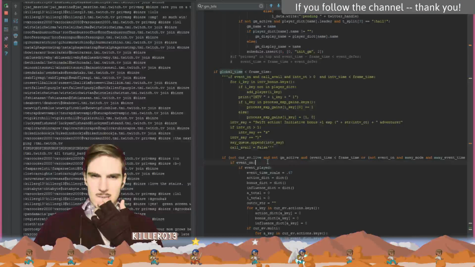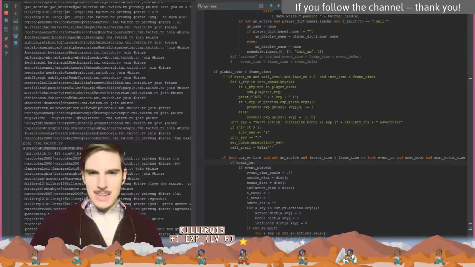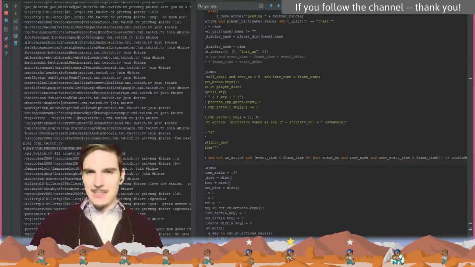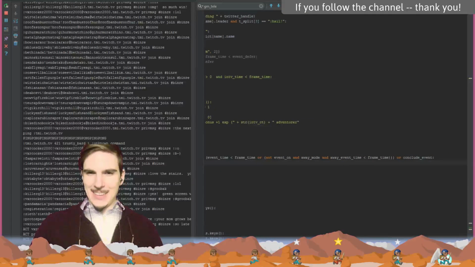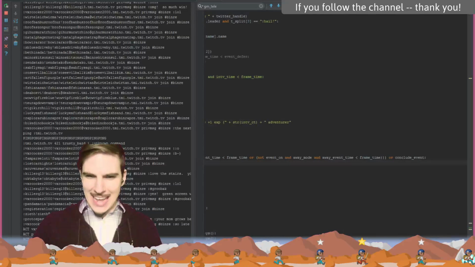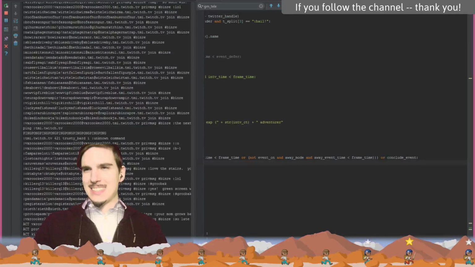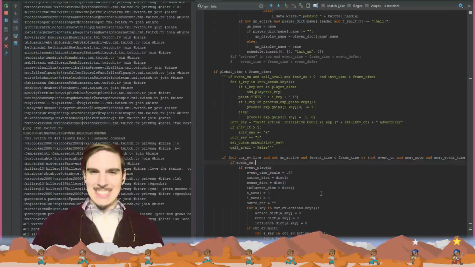Whoa. If not cur_ev live and not GM active and event time less than frame time, or not event on and away mode and away event time less than frame time, or conclude event. Are you serious? Yikes.